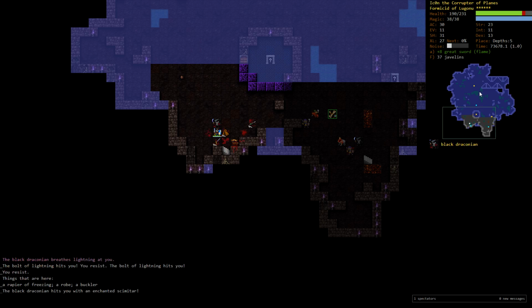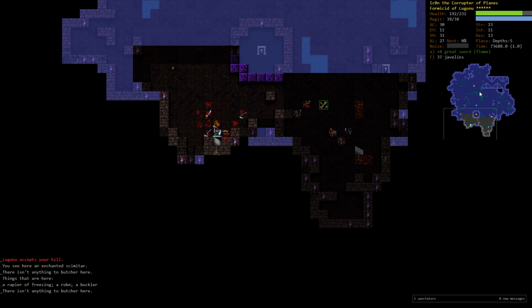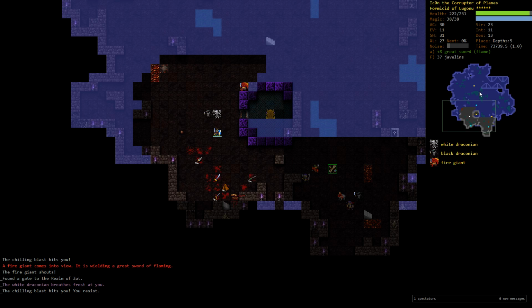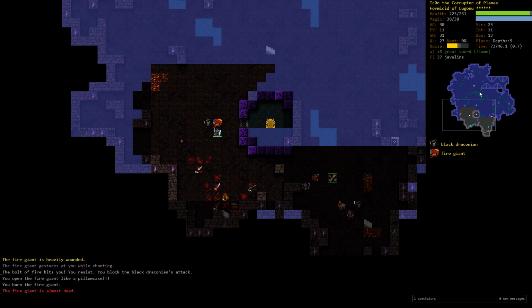Another black draconian here, and I don't want to stand beside that wall, avoid that double zap. This time I actually did it. Alright, more draconians coming in. Yet I think I'm able to deal with them up here.